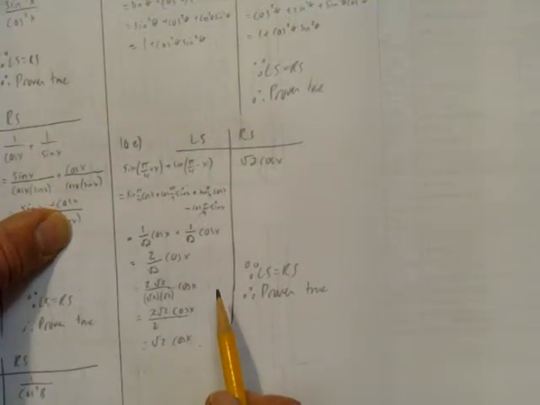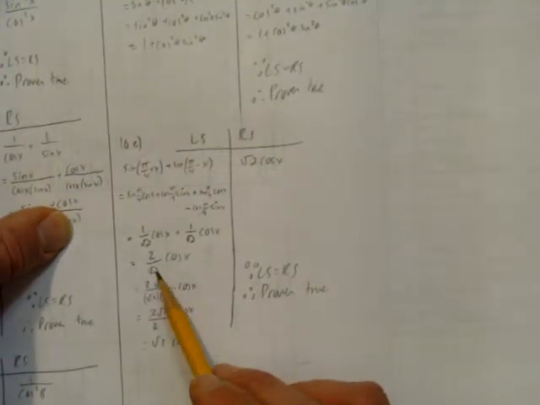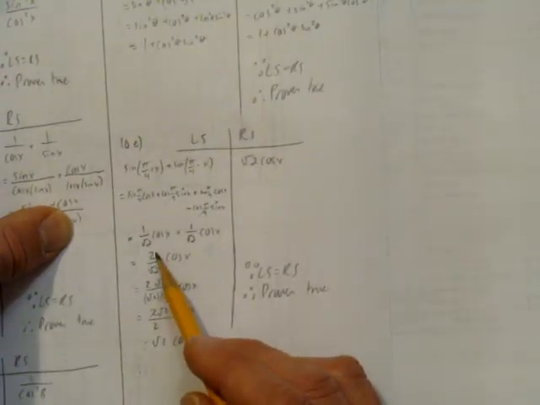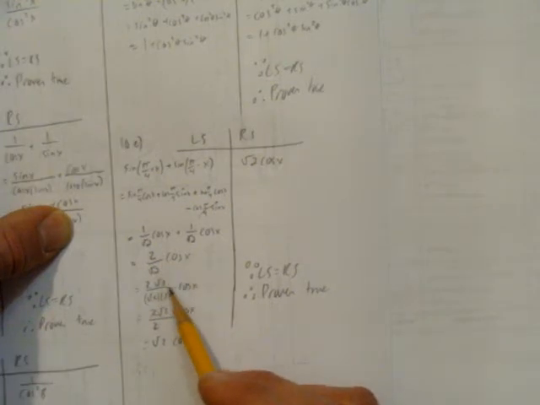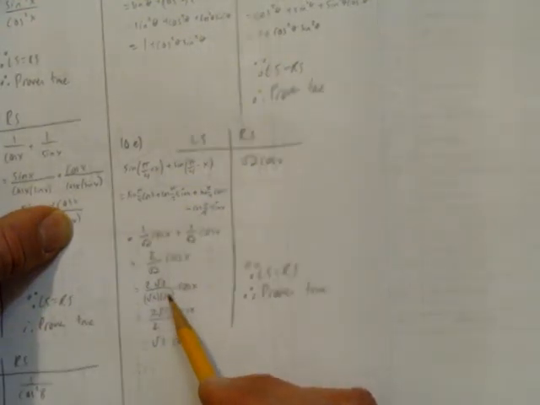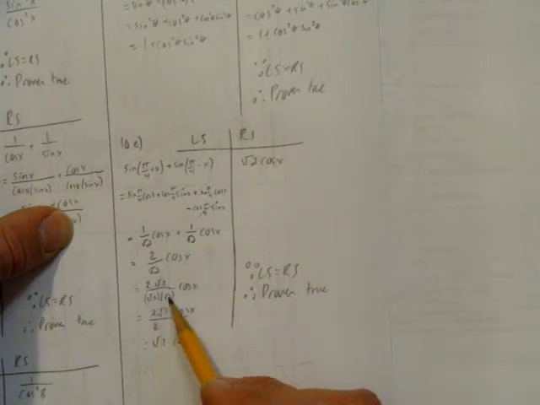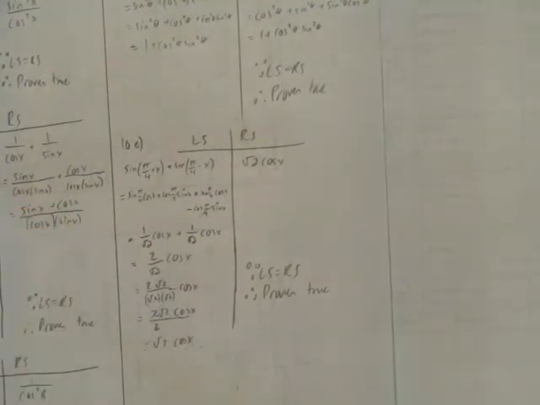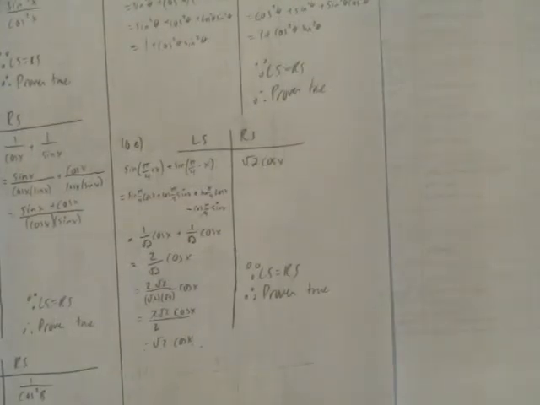I can go through that again really quickly. This is 2 root 2 cos x, but I'm trying to get to root 2 cos x. So I multiplied the top by square root 2 and the bottom by square root 2. When I did that, the denominator, any root times itself, just gives what's inside, 2. And that was good because the bottom 2 canceled out with the top 2, and I was just left with root 2 cos x. Well, once again, the left side equaled the right side, and since that was true, I've proven the original trig identity true.